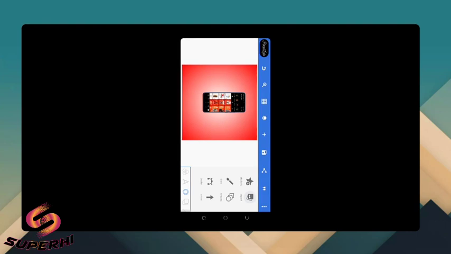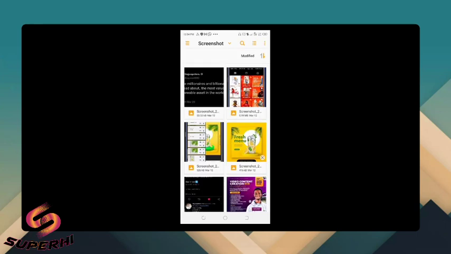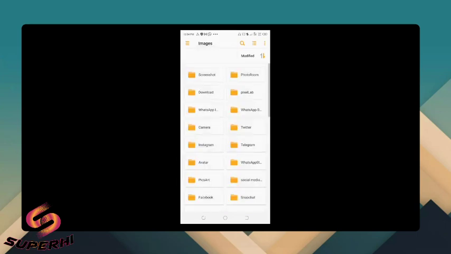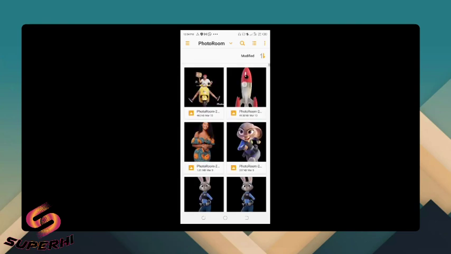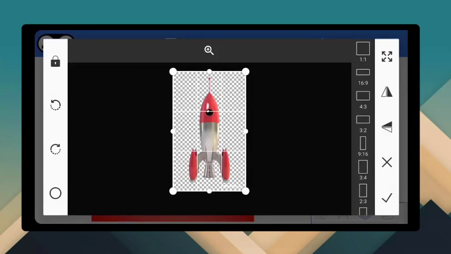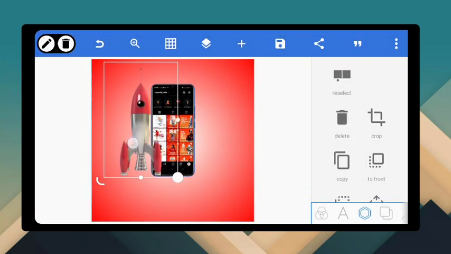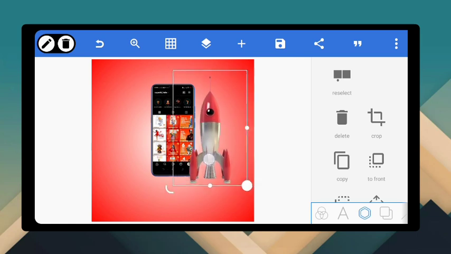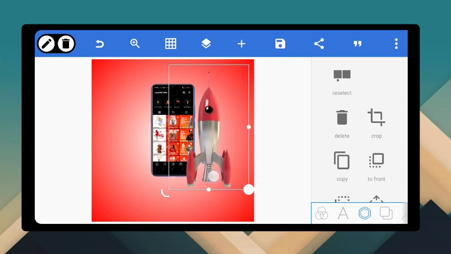I have the image downloaded also. Okay, here is the image. I'll just crop out the watermark part just like that. Okay, and bring it in here. You can see this, so I'll just increase the size a little to fit into something like this. You can see it. Okay, this is good.